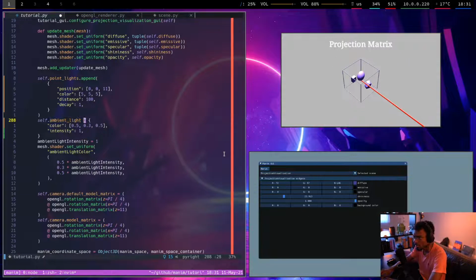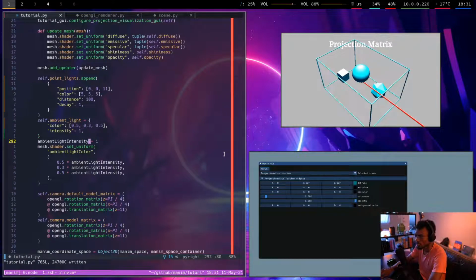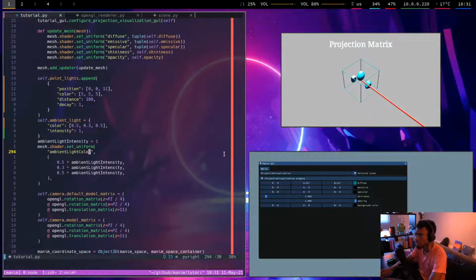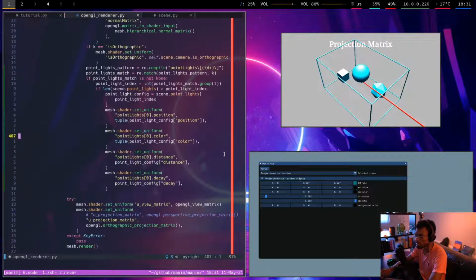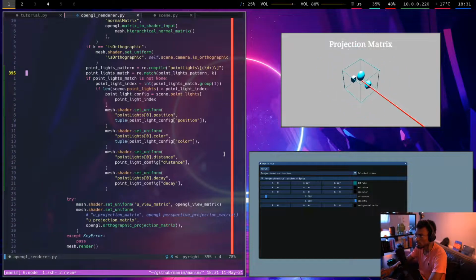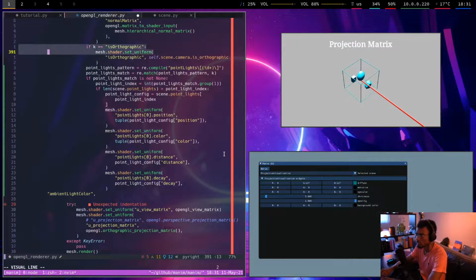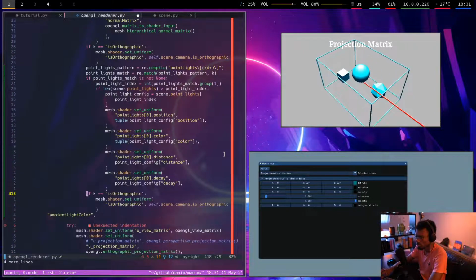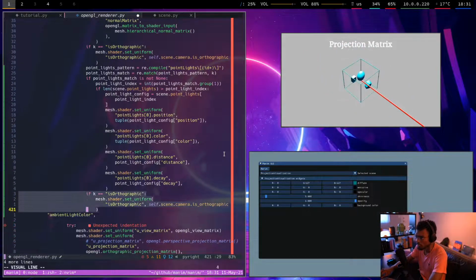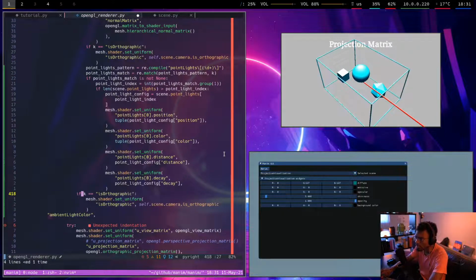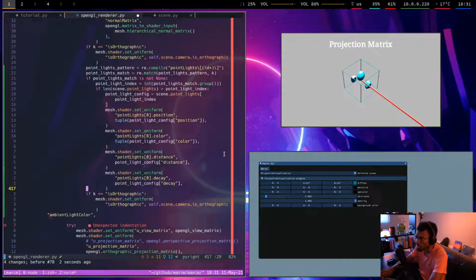So I've got ambient light here. Great. Now I'm going to say if the shader contains this ambient light color, and move that back. Wait, what's the indentation here? Oh, okay, that's right.